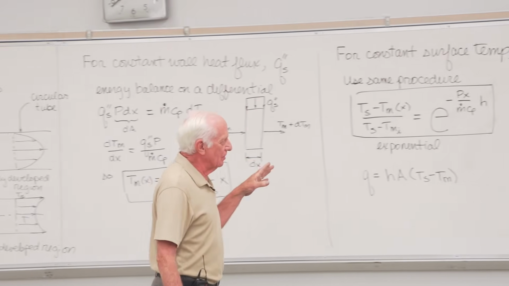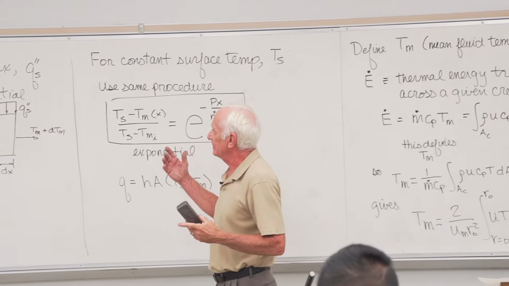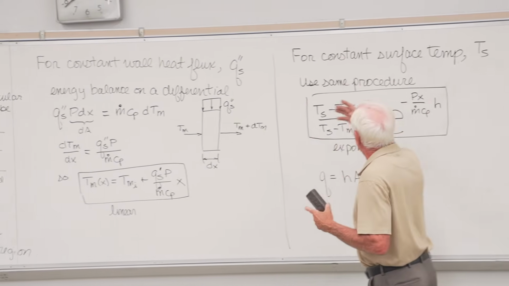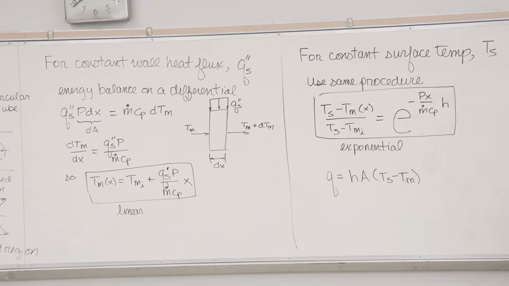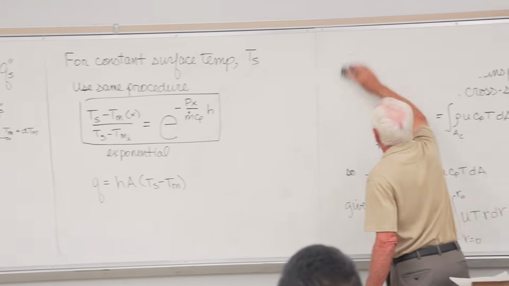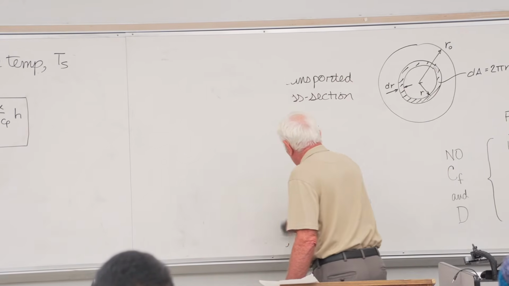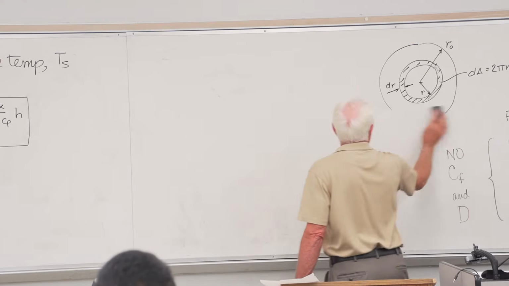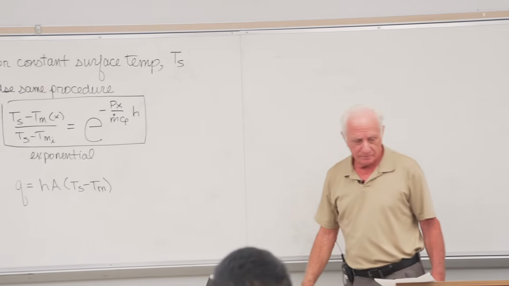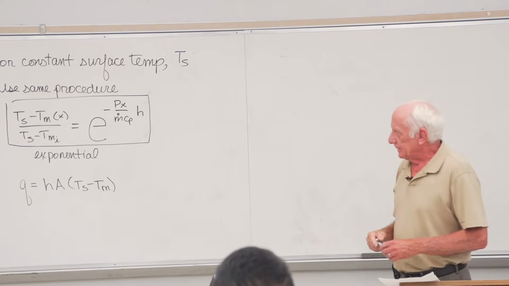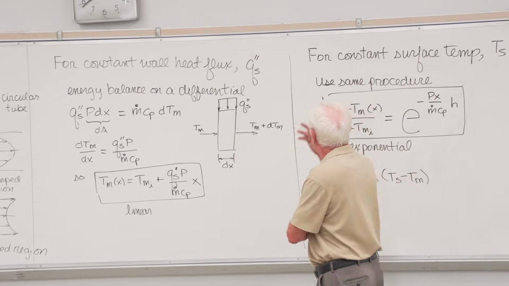While I'm here, let me just go ahead and describe to you these two cases. Why are there two cases? Why a constant wall heat flux and constant surface temperature? They're two frequently found situations in the real engineering world. So that's why our author presents these two cases. There's a lot of applications. I'll take this one first.